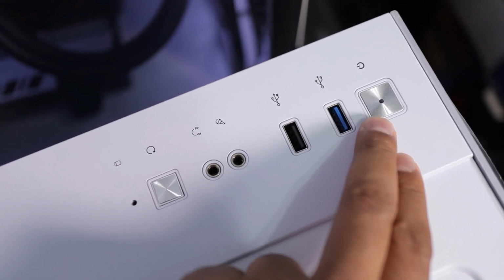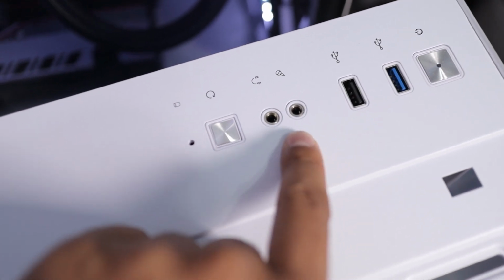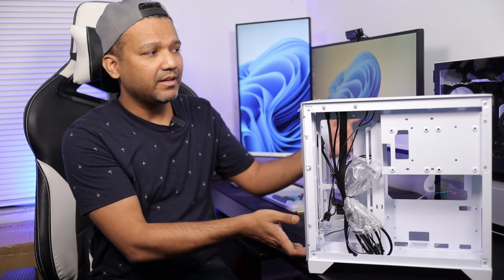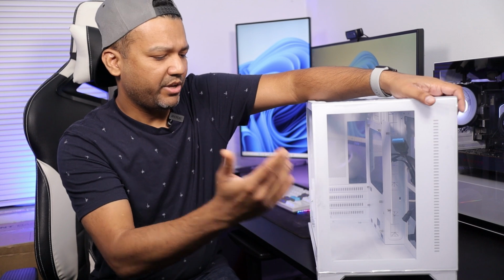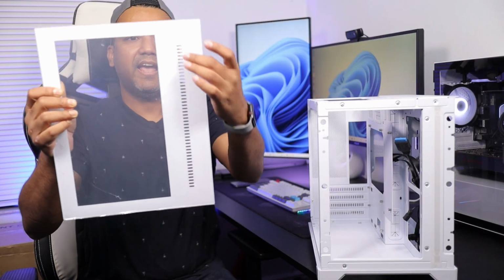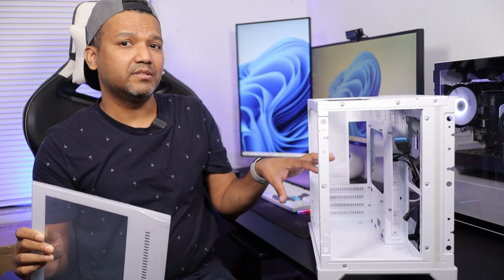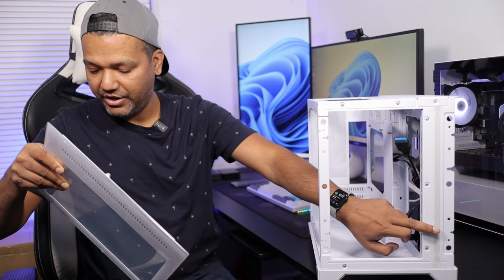Now let's look at the top I/O. First we have a power button here. Then we have 2 USB Type-A ports, a USB 3.0 port and a USB 2.0 port. We have a microphone jack, a headphone jack, a reset button and an LED indicator right here. Now let me show you. You can easily remove the front tempered glass. Basically we slide this tempered glass forward, just like this, and the tempered glass will come off. It has a white border, and this vent right here is basically for LED. You'll see after I install all the hardware inside this case how nice it will look with this RGB strip right here.